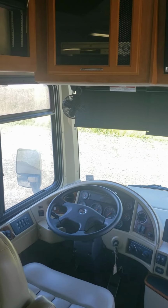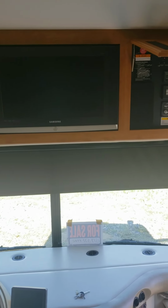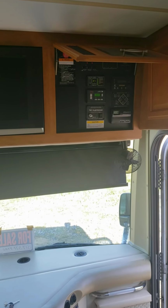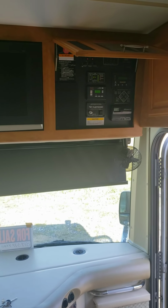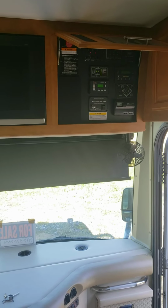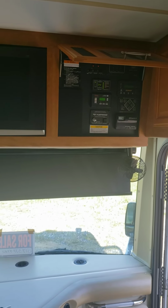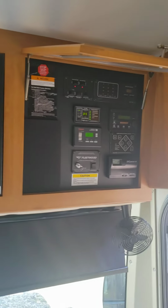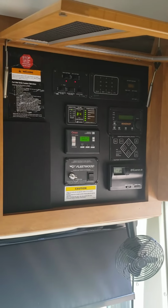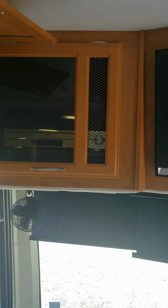Here's the driver cab area. Overhead TV, all your control units for the generator, leveling jacks, the load meters all included up in there, your water tanks, gray water, black water, and fresh water tanks are all located up in here. The DVD player that goes to the TV.